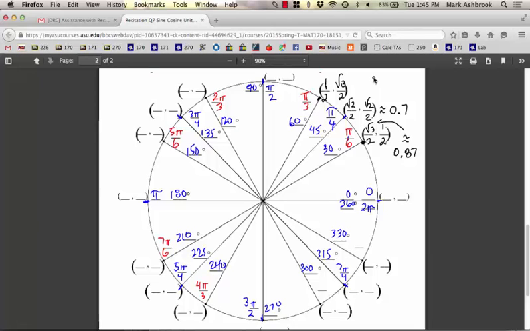All the other sines and cosines of these 16 key angles then are, well, of course we have out here, how many radius lengths to the right are we? 1. How many radius lengths above are we? 0. And how many radius lengths to the right are we? 0. How many radius lengths up are we? 1. Okay? All the other sines and cosines are just these same values applying the right positive or negative. So in what quadrants is the cosine negative?